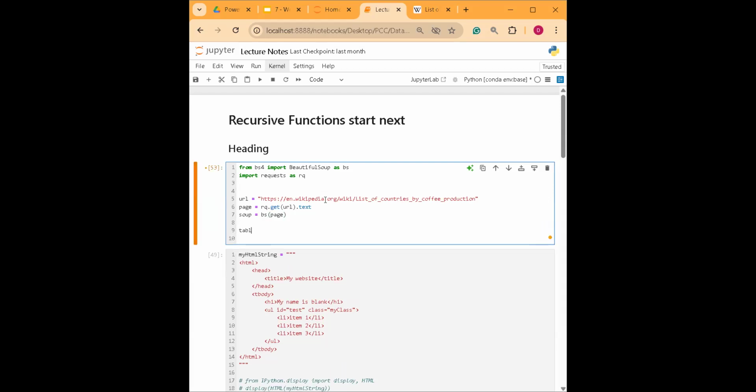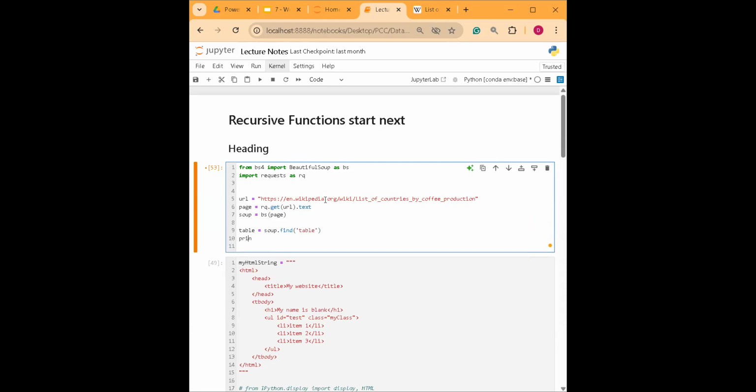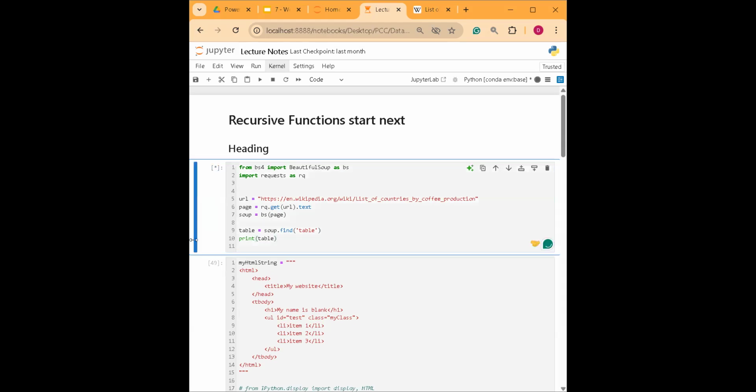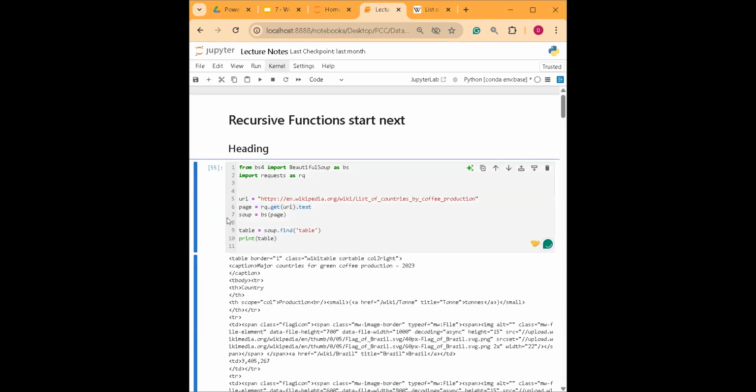So we're gonna say table is equal to soup dot find, and then table. And then we're gonna print table. Let's see if what we get is correct. All right, so it says table border one, class with the table sortable column two, right?